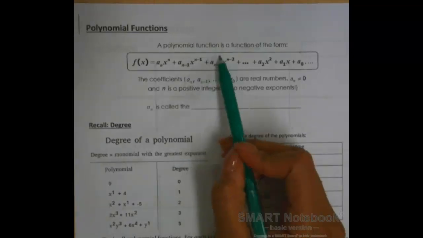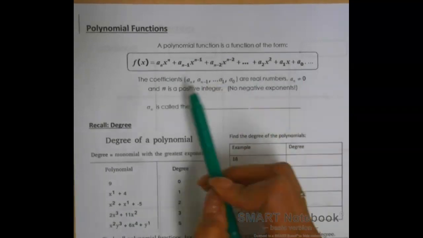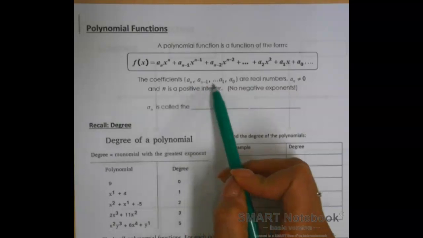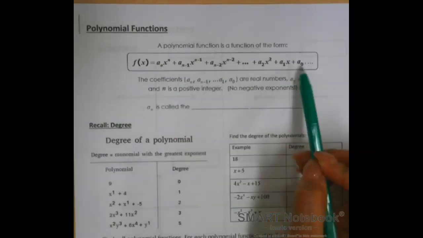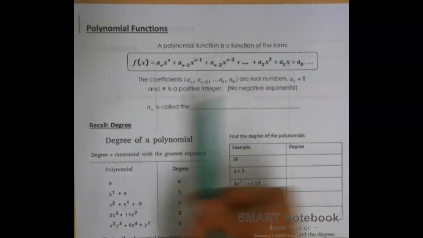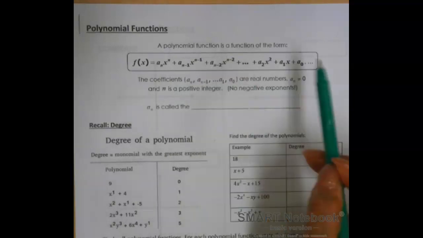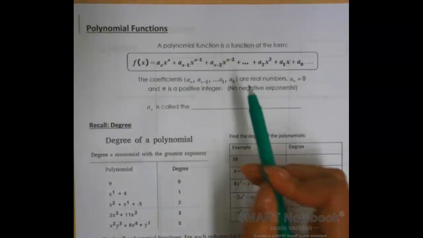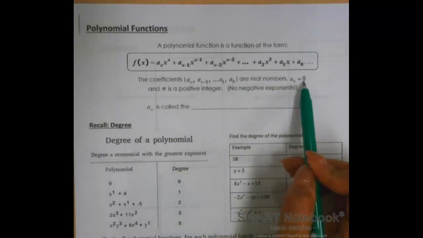So a polynomial function is in the form all of this craziness. It looks like a lot, but let me break up each of the pieces. A sub n minus 1, pretty much all of the numbers that are in front of a variable or that are the constants at the end, these are all coefficients. So specifically the ones in front of variables are coefficients. The one at the end is just a number, so this is just a constant. All of these are supposed to be real numbers. A sub n is not going to equal 0.